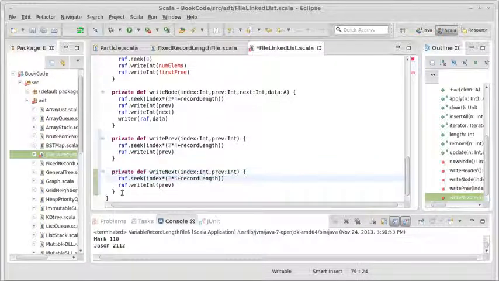Next. Well, for this we're going to add an additional 4 bytes and write out the next.